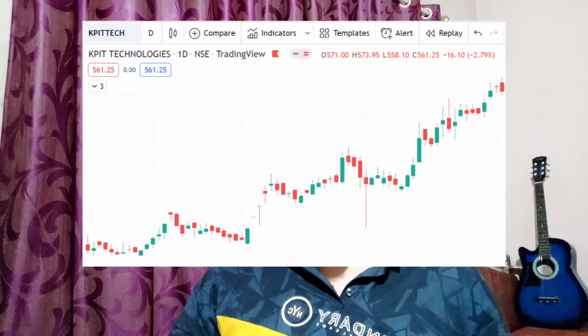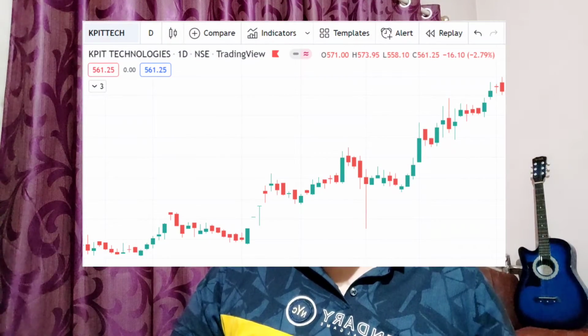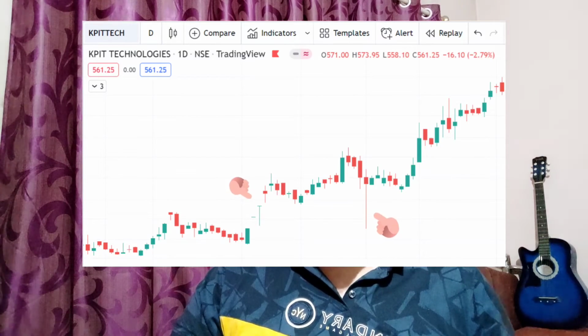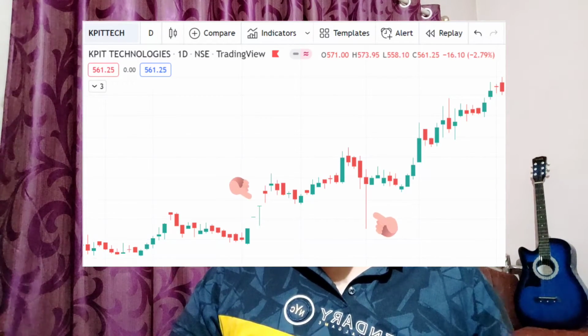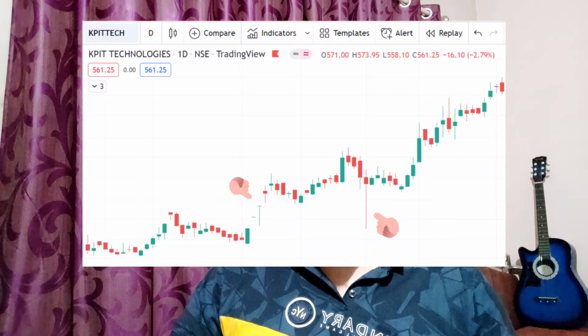Let's understand this using a practical example. So this is the same chart that we discussed for Marubozu candle. Now look at both these highlighted candles. The first one doesn't have a real body but has a really long lower shadow. The second one has a small real body but it does have a small upper shadow too. So what do you think? Should we still consider this a hammer formation?